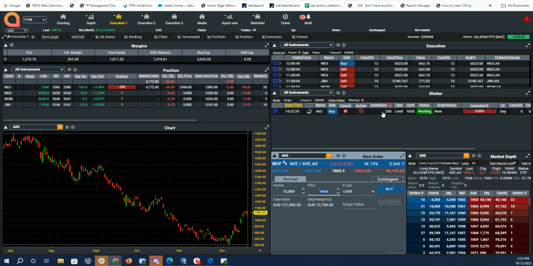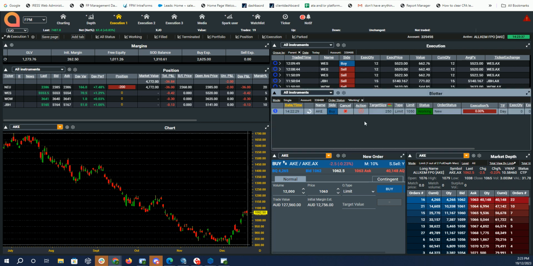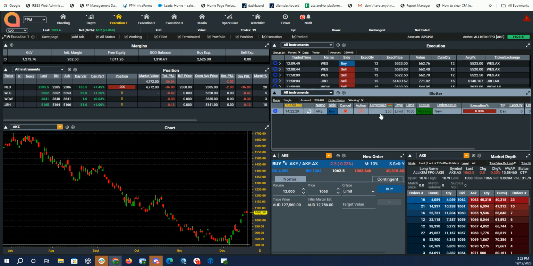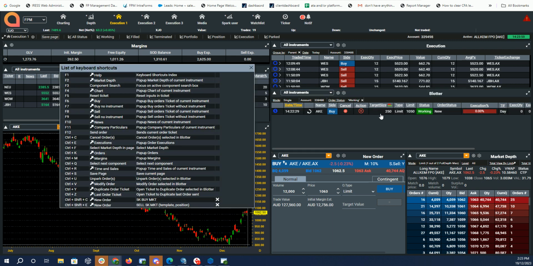Let's look at this order that I've placed. What are the main two order processes? Cancellation, and modification of volume or price. You can use right-click functionality to cancel, but to make this more keyboard friendly, let's just hit F1 and have a look at what's in the system here. Control C to Control Z. Most of those options are taking actions on particular orders that you would do otherwise with a right click.